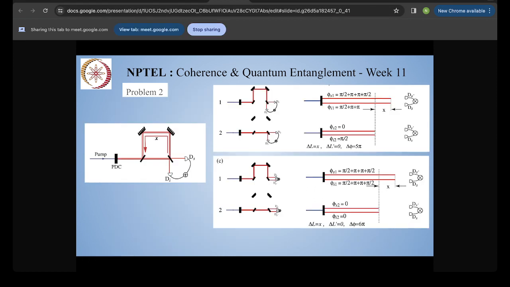Let me show how to find delta L and delta L dash for this case. For the previous case I had not shown you, because I wanted you to do it by yourself, but otherwise I have shown for all of the problems what the two photon path diagram will be. So again I am giving you the answer: what will be the two photon path diagram for this. Please follow that.